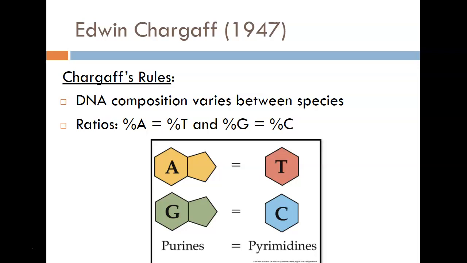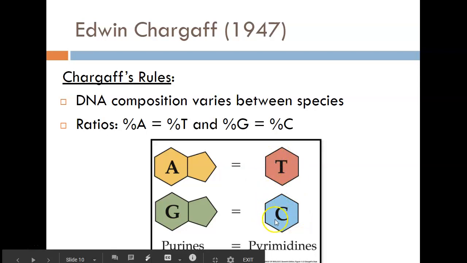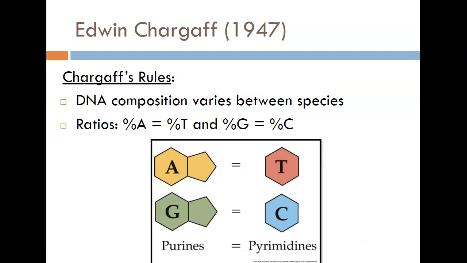They have slightly different structures. A and G are larger. They have 2 rings, and they are called purines. And T and C are 1 singular ring, and they are pyrimidines. You might see those vocabulary terms later. The only way that I remember it, and it's super silly, is I think AG of agriculture, and agriculture is pure. It's ridiculous, but I will never forget that A and G are purines, and therefore the other 2 are pyrimidines.